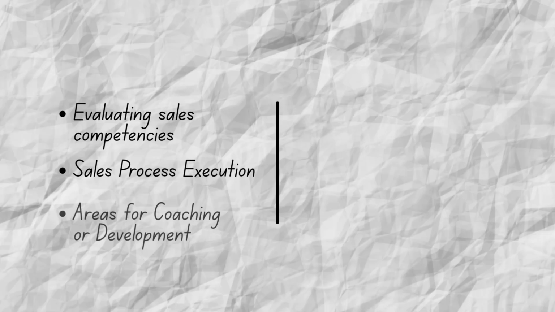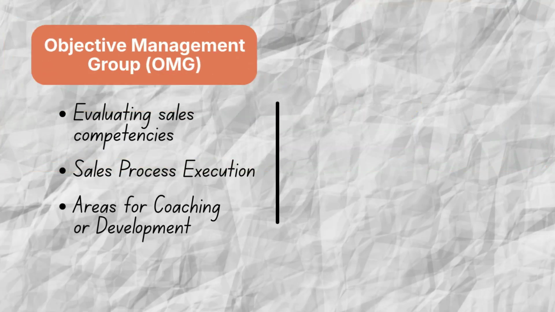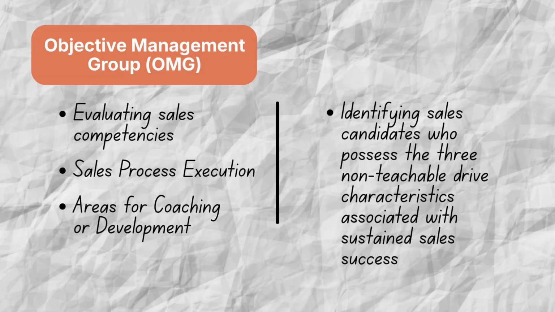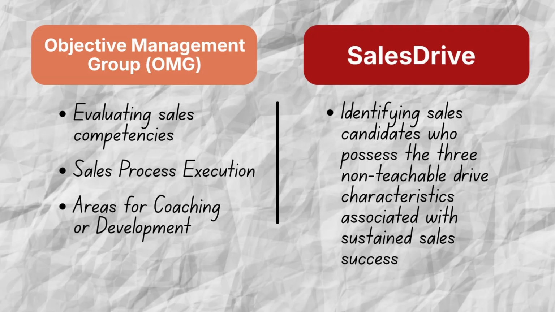So, when should you use each one? If your objective is evaluating sales competencies, sales process execution, and areas for coaching or development, OMG is built for that purpose. If your goal is identifying sales candidates who possess the 3 non-teachable drive characteristics associated with sustained sales success, SalesDrive is designed specifically for that purpose. They're not necessarily direct replacements for one another.